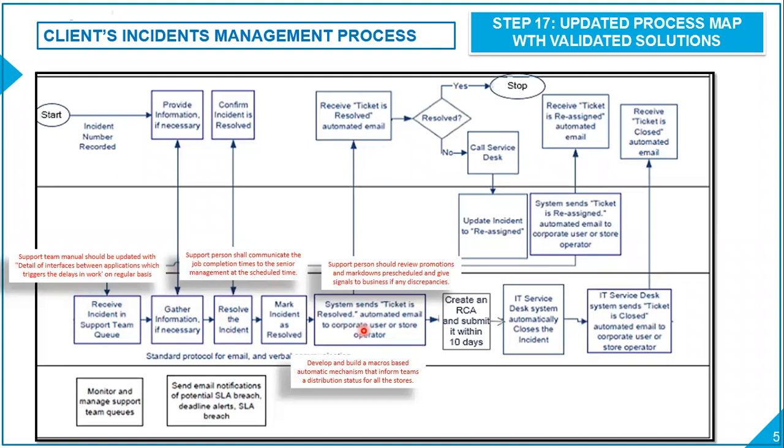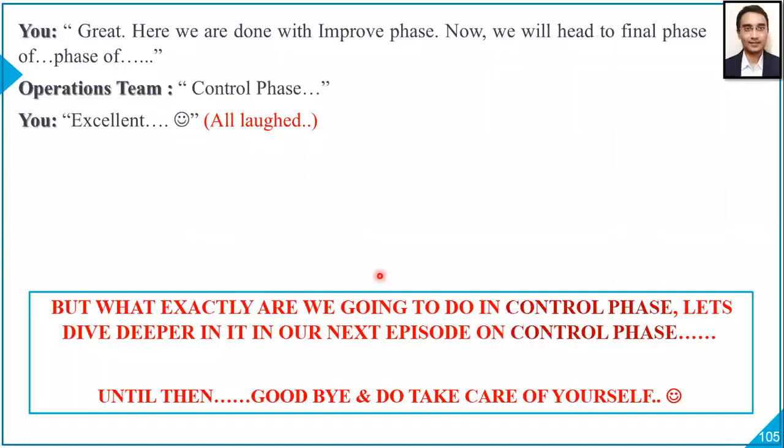consider implementing these solutions. Not only team, even the training team as well, when they're going to train the freshers or new batches who are going to join the company, they're going to train them not only on different steps, but they'll also train them on deploying the solutions as well. This is the value of modified or updated process map. So on that note, let's go to next slide.